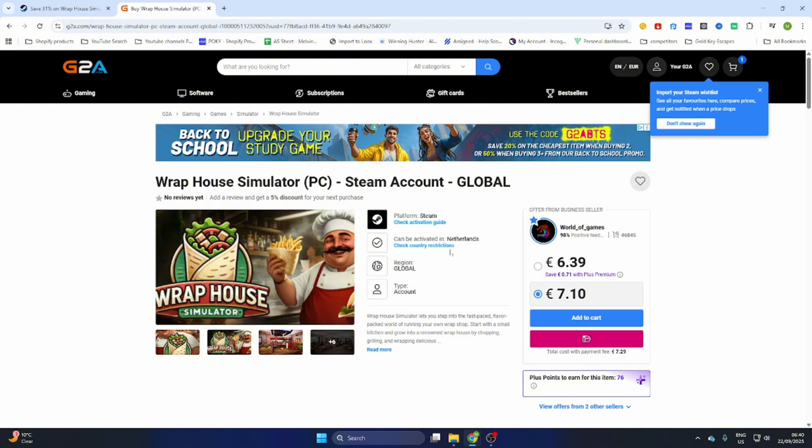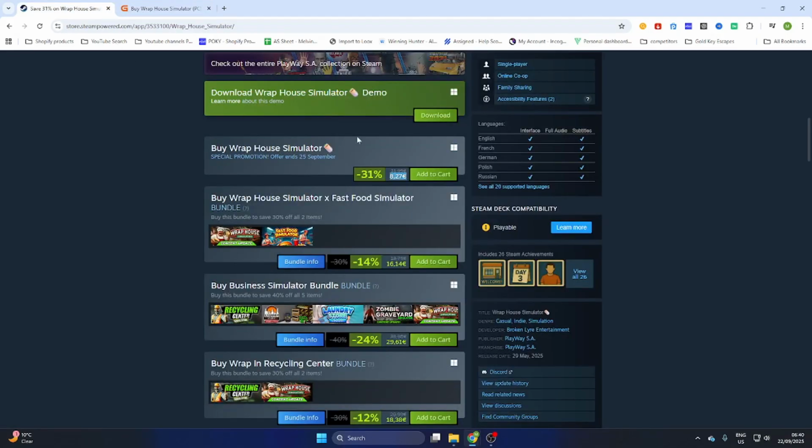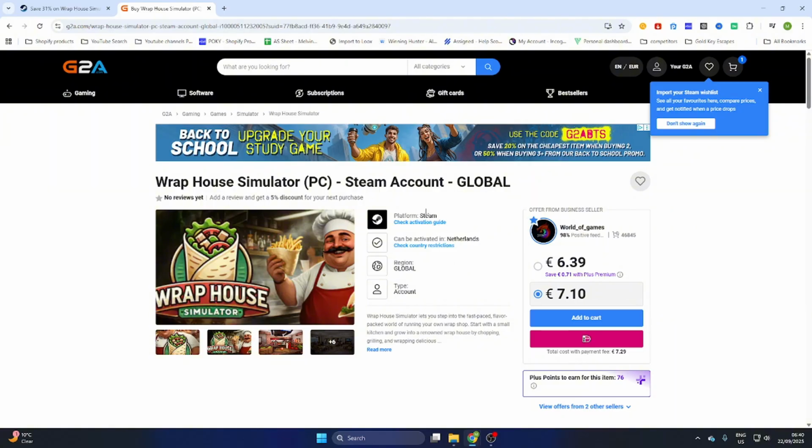Once you have opened the game page, you will find out that we can already download this game for just €6.39 compared to the Steam price of €8.27. This will save you a bit of money while downloading games online. Now you can purchase this game on this website and then you will receive an email confirmation with all the steps to follow, including an activation key for Steam or a completely new legit Steam account to download this game on your PC.